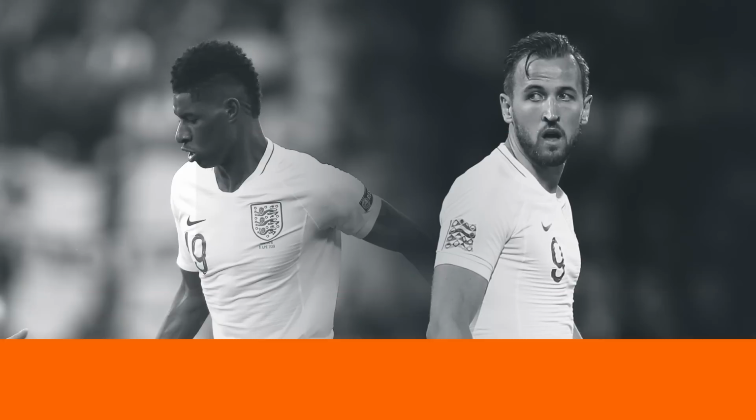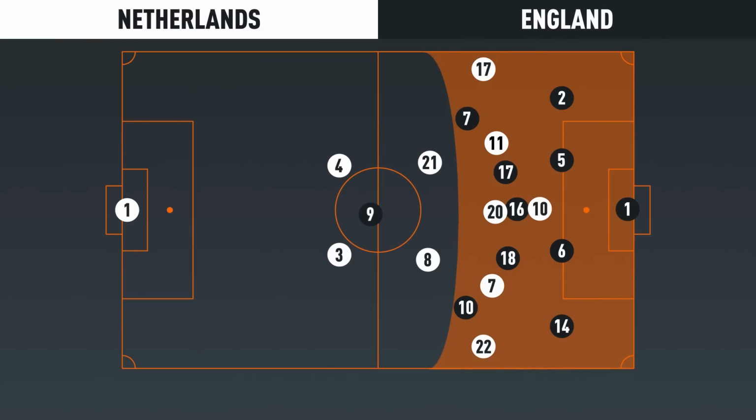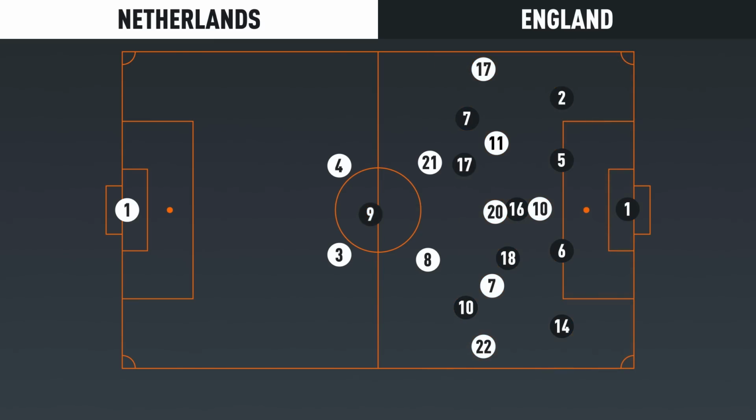England replaced the struggling Rashford with Harry Kane for the second half, but sat back and were happy to give up possession. This left Kane isolated and lessened the potential for counter-attacks, although they still worked hard off the ball. Whoever was nearest to the ball would press, while those around him would drop off and narrow to protect against balls through their lines.